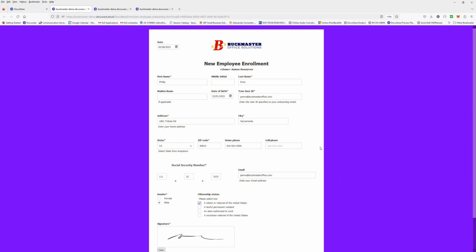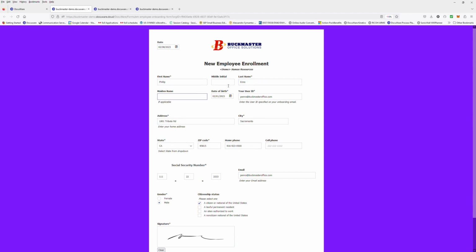Essentially, what this can be used for is given out to new employees within the organization to fill in their information that is typically required for various forms that the company needs to fill out and submit. Right now, you can see I've pre-populated this form with my information.